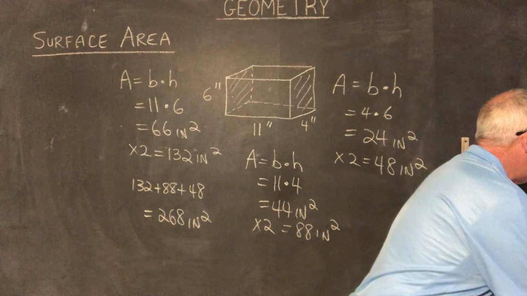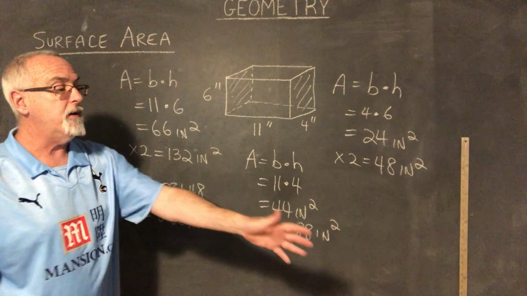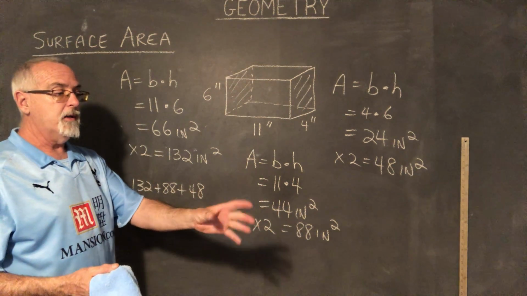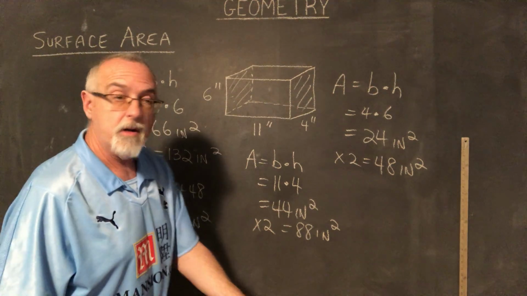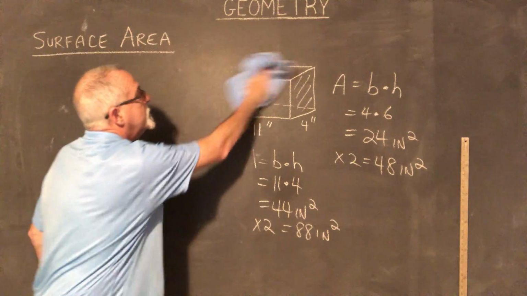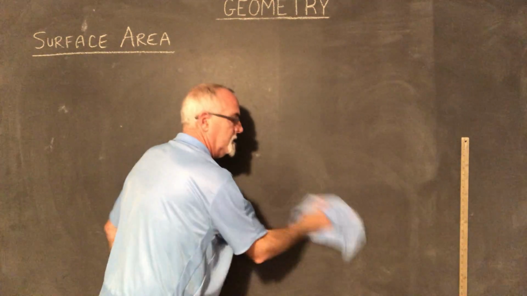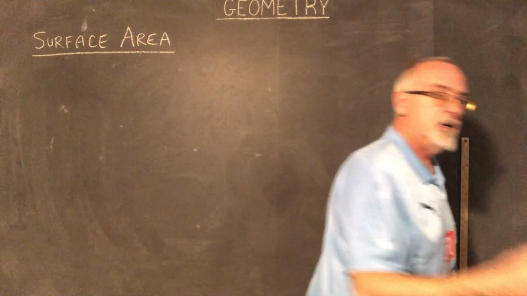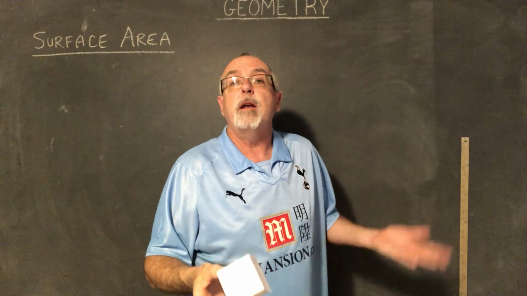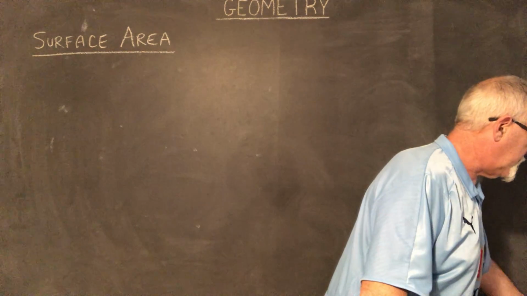Okay, let me erase, and then let me find the surface area, the total area of the 6 faces of that cube. And I happen to remember how long the lines were that I drew on the net drawing, and that's going to help us to find the areas that we need. But with the cube, it's a little bit more straightforward because all 6 of the faces are equal. So if I find one of them, then I have all of them that I need. I can add the 6 faces together, or I can multiply the area of that face by 6.